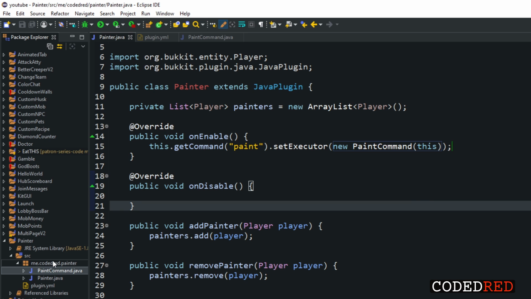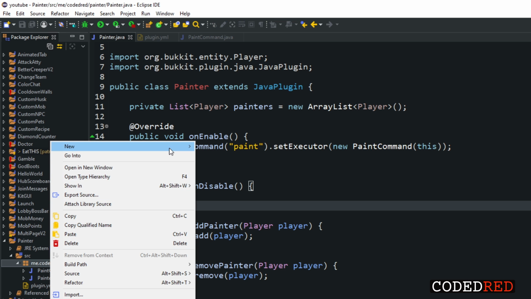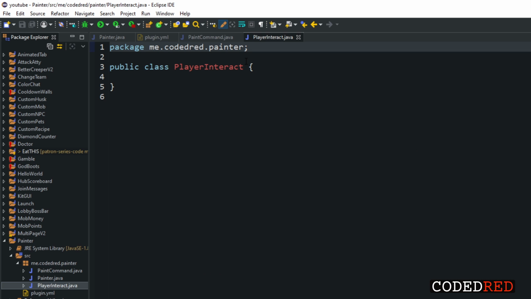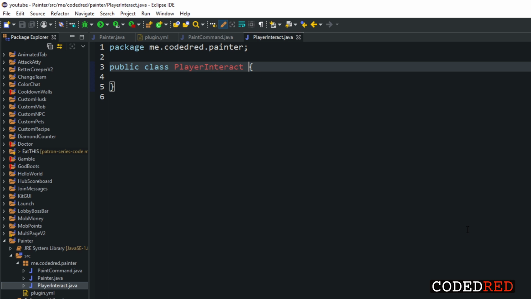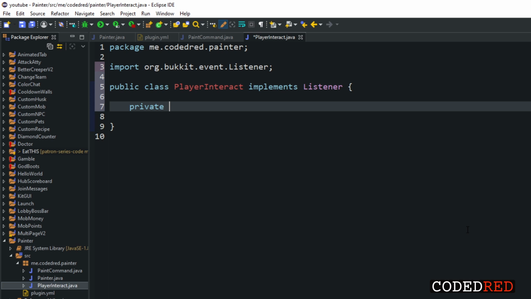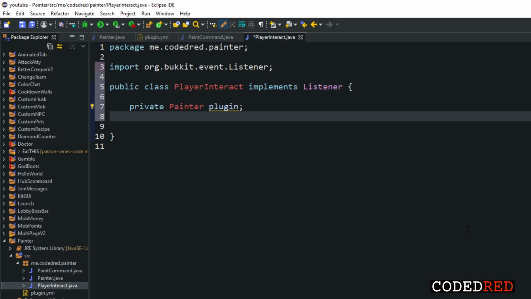All we have to do is actually code the painting aspect of it. And the painting aspect, like I said, is super easy. Go ahead and create a new class, and this one's gonna be called PlayerInteract. Like I said, this whole plugin is really not that advanced, I guess. It kind of just, if you have painter activated, you can paint whatever you want anywhere. Obviously, if you guys want to make it more, you can only paint wool, you can go ahead and do that. I didn't do it like that, just because it adds a lot more time to my videos, and it's simple. It's more simple stuff that you guys can figure out.